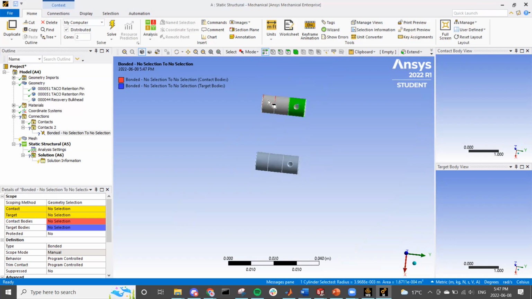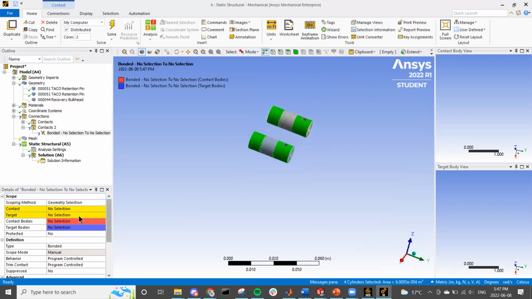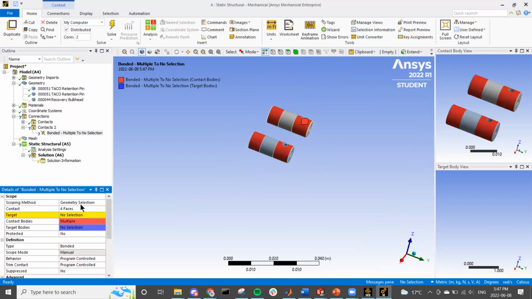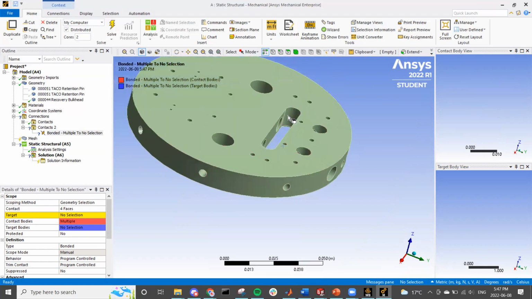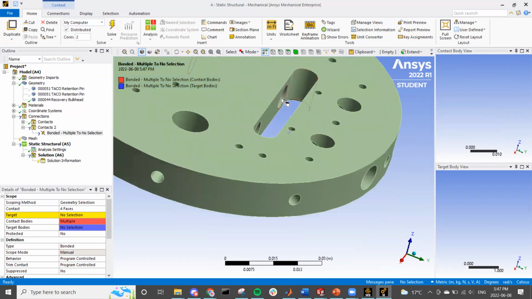These four faces are the ones in contact with the bulkhead. I'm going to select those four, hit apply. I'm going to right click, invert visibility, so now I can just see the bulkhead.